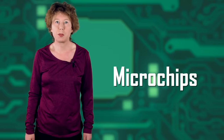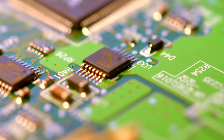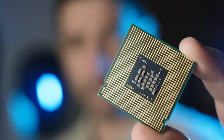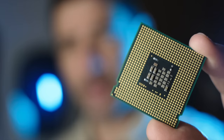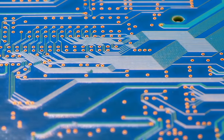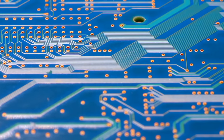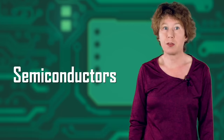First things first, what's a microchip — or micro-crisp for our British audience? A microchip is a thin slice of semiconducting material that holds electronic components, such as transistors, diodes, capacitors, and so on. The little semiconducting plate is usually made of silicon and called a wafer. The components on the wafer are connected to each other either by thin metal wires or by etchings on the surface of the chip. Microchips can do anything from basic logic operations to data processing and storage. They're basically mini computers. Microchips are often just referred to as semiconductors, though strictly speaking that's just the main material they're fabricated from.